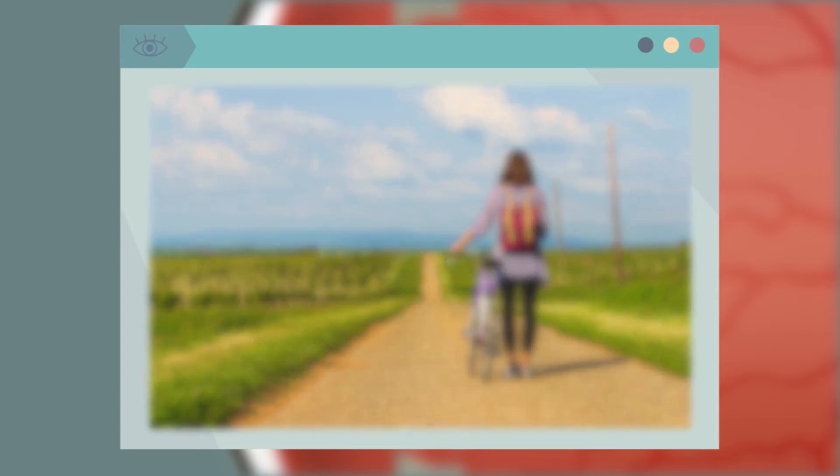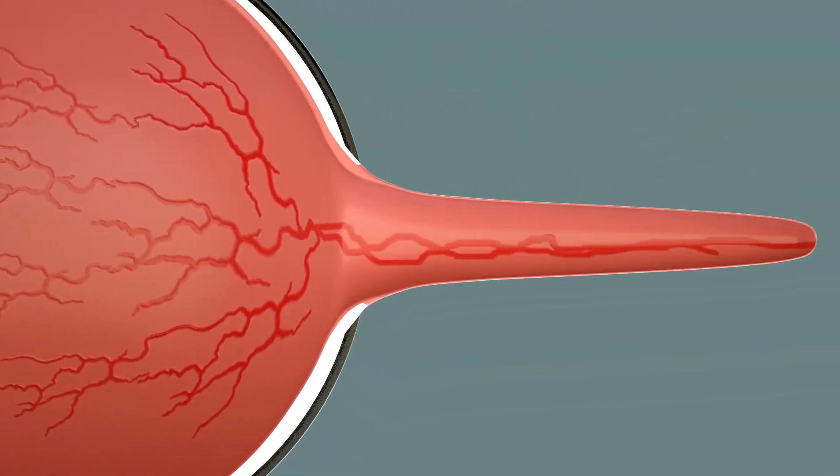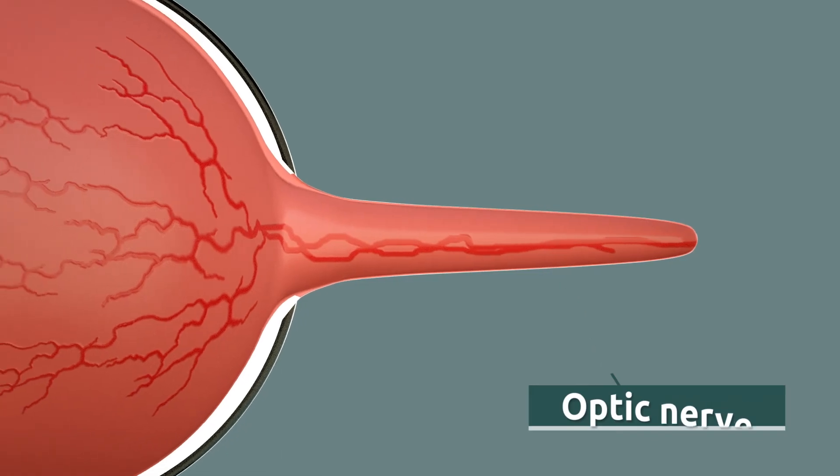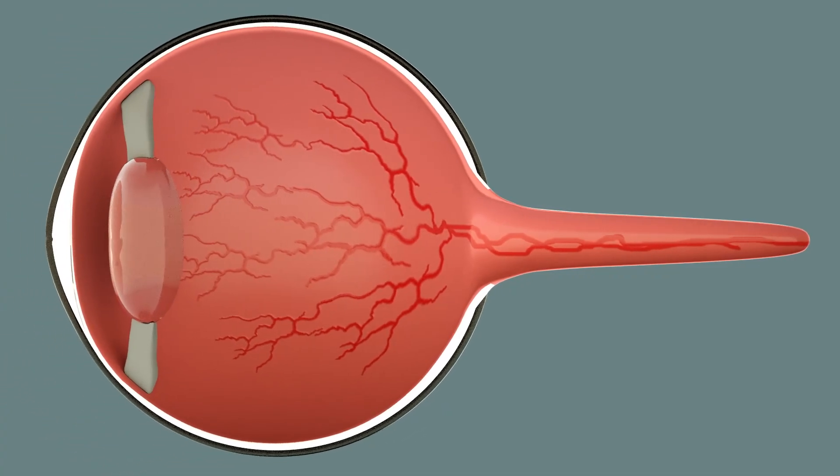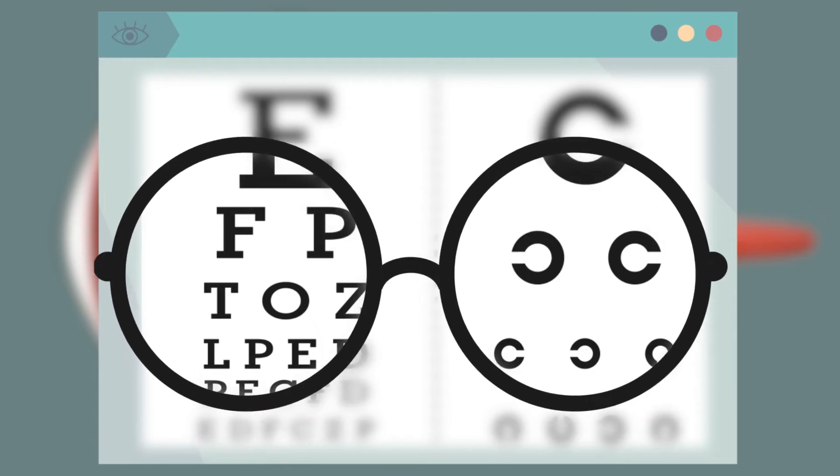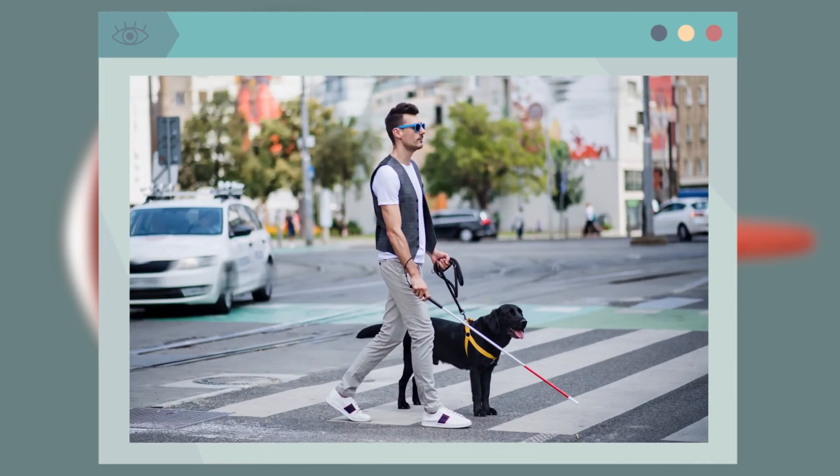The optic nerve is like a messenger. It carries the visual information from the retina to the brain. Sometimes certain parts of the eye won't work properly. This causes vision problems. To solve them and be able to see clearly, some people need to wear glasses. Vision problems may also cause vision loss. This is known as blindness or visual impairment.